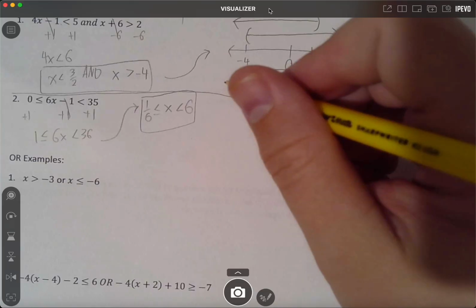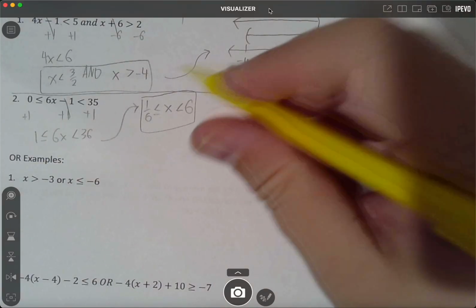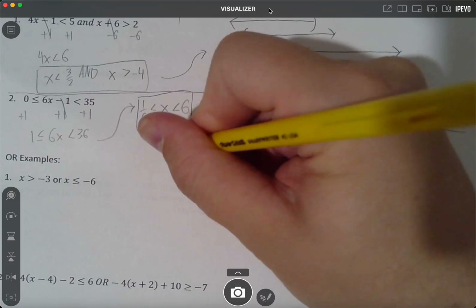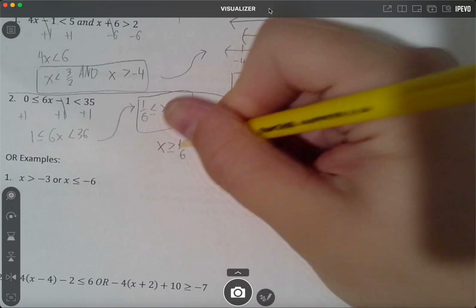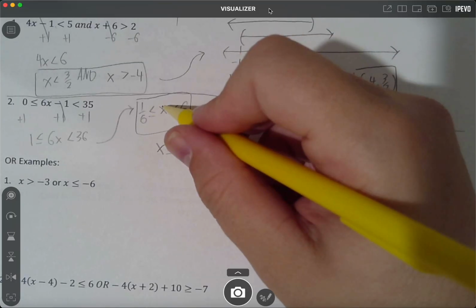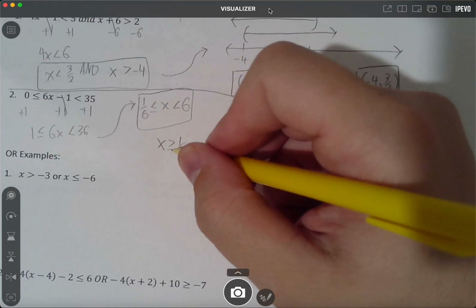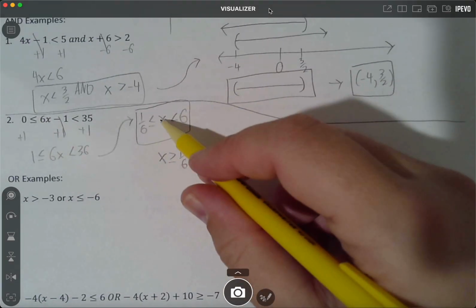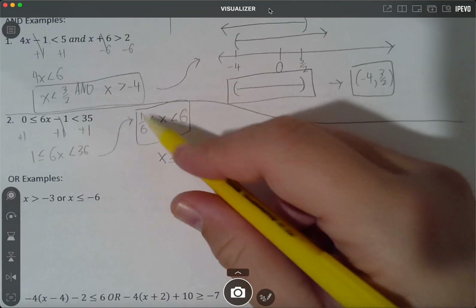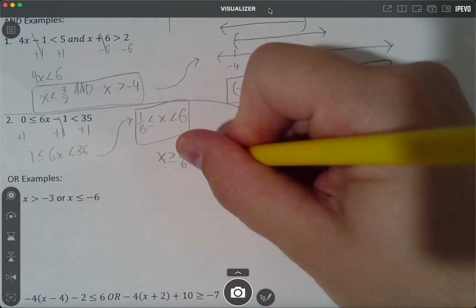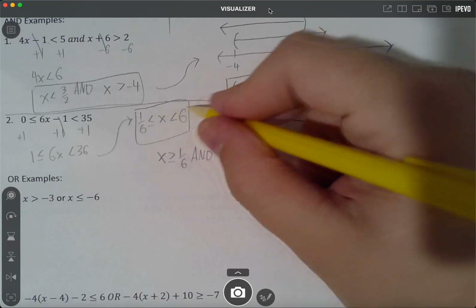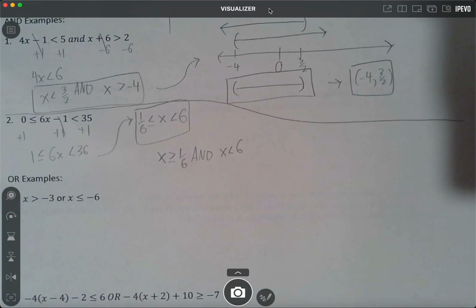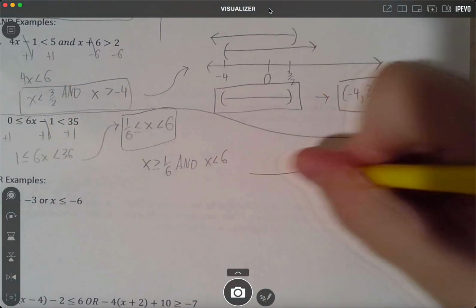Usually when we work with and inequalities, it's nice to write this out as 2 separate inequalities. You can do that for the first one. Again, the alligator's mouth was opening to x and away from 1/6, so if I rewrite that with the x leading, it needs to look like this to still be true, right? Alligator opening to x, 1/6 pointing away, done. My second inequality is written in correct order anyway, so it's just x is less than 6, and we're good to go. So that's the other way you could write it.